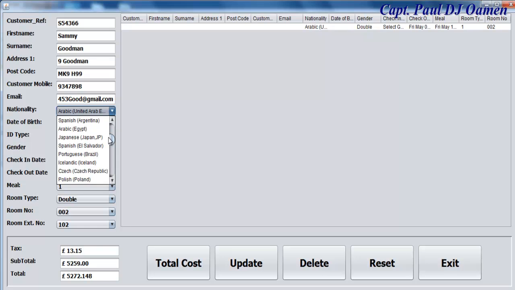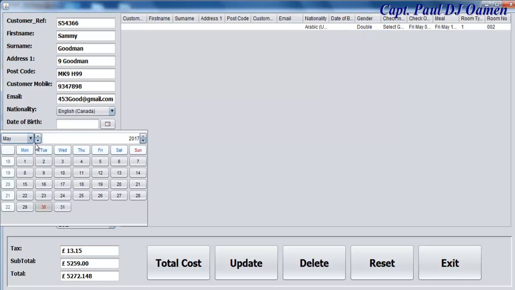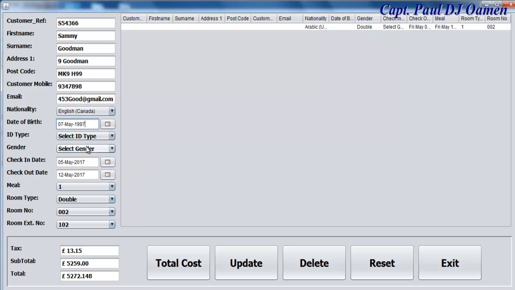Let's go for, or maybe Canada. Yeah, why not? Have some good guys there. Date of birth for this guy. Let's change this around and just enter any date. Okay, now ID number, gender. Alright, those are all the information for Sammy Goodman.